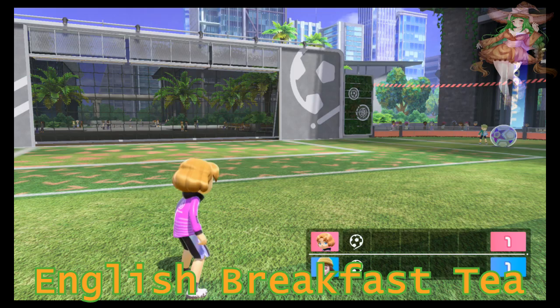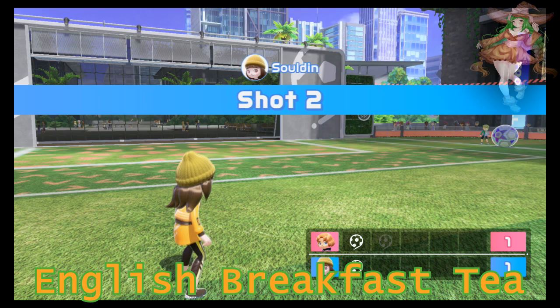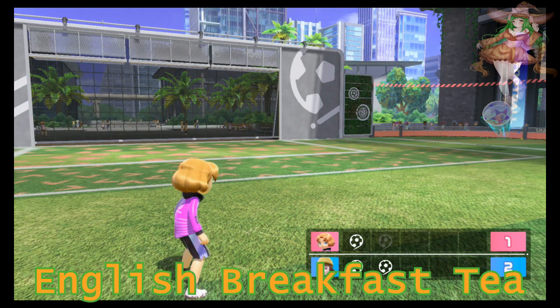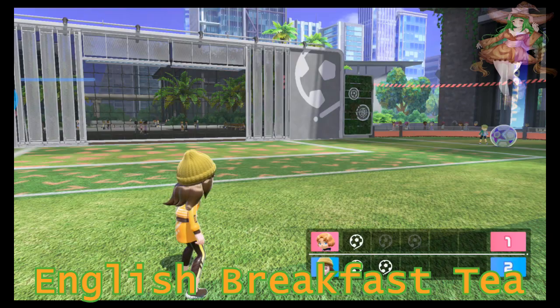English breakfast tea — the very classic traditional tea that we Brits typically tend to have. People usually refer to it as just tea because it's that iconic and common. It's a black tea. Brew time can vary, but usually three minutes, sometimes five — depends on the person. Preference is with milk for me, and I tend to like mine rather milky. Depends on the strength of the tea bag itself. A Yorkshire English breakfast, I prefer a bit more milk because it's a naturally stronger tea. The brand I'm most familiar with, most common in this household, is PG Tips. But really, English breakfast is one of the teas which varies more than just about any other I can think of.